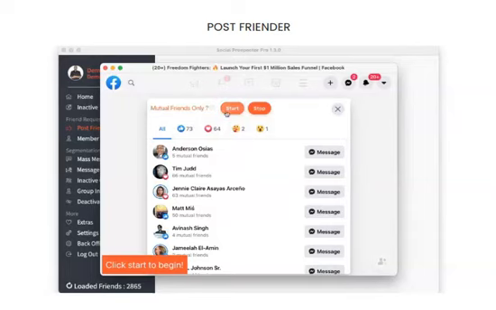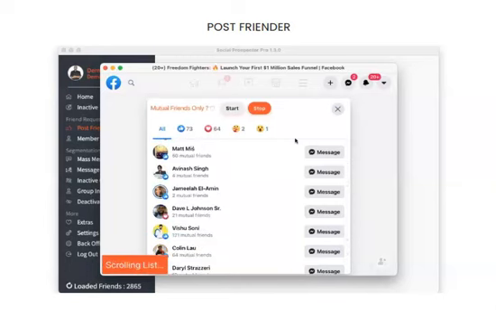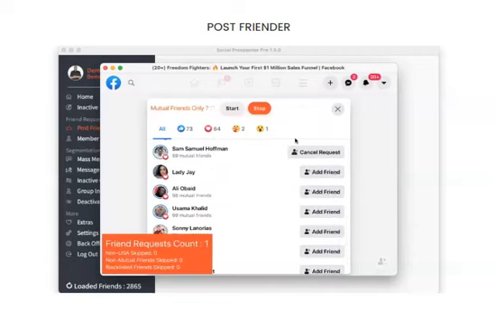But for the sake of this demo, I'm just going to click start. And you see it starts to scroll down to the bottom, and then it's going to come to the top, and it's going to show me how many people it's found that aren't friends with me already. It then begins friend requesting one by one with a wait time of about 5 seconds in between each friend request. All right, so I'm just going to let it go ahead and find a few. All right, so you can see it already sent out one friend request.